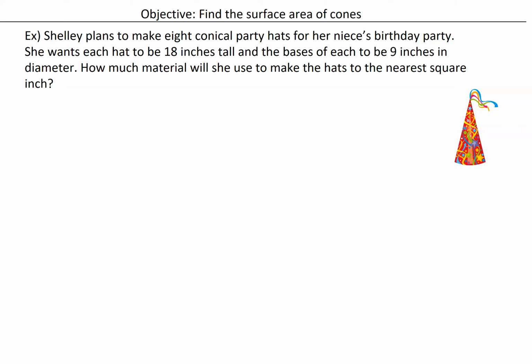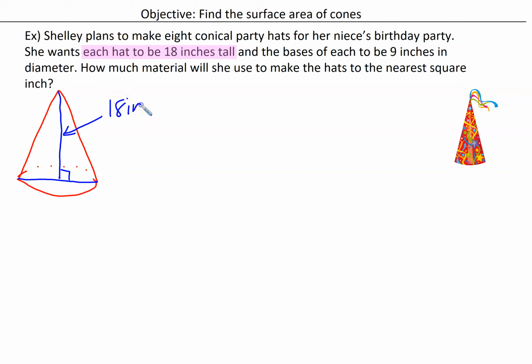So, all right. Here, I'm going to make myself a diagram of a cone. I made just kind of an upside down V shape, and then I'm going to curve here for my circular base. All right, so what do we know? We know that each hat is to be 18 inches tall. When we talk about how tall something is, we are talking about its perpendicular height to, say, the bottom or the ground, in this case the base. So that means from the apex straight down, perpendicular to the base, that is how tall each hat is, 18 inches.